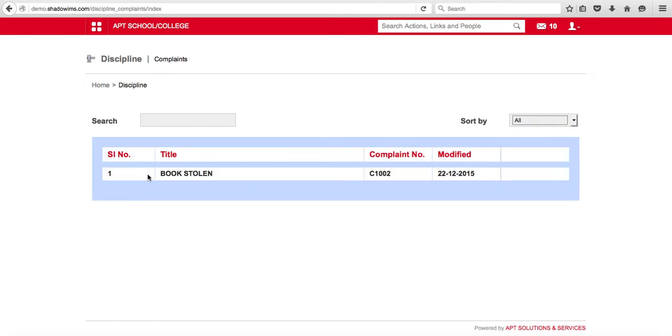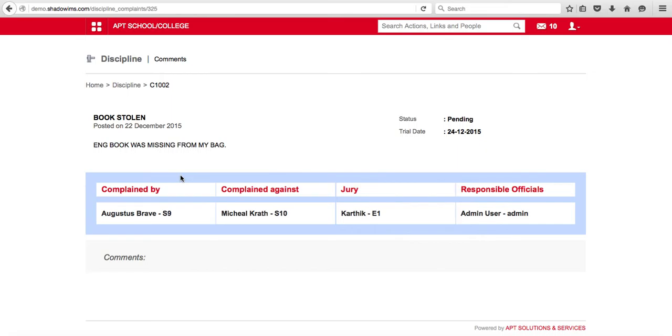As you are viewing, the book is stolen, complaint number C1002, and modified date. You can access what is going on. English book was missing from my bag. The complaint was filed by Augustus Brave, S9. The status is pending, trial date is 24.